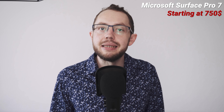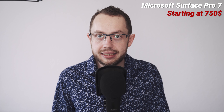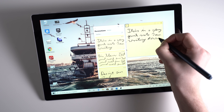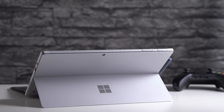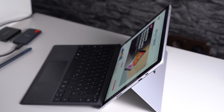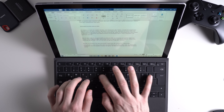The best tablet with an official keyboard cover is the Microsoft Surface Pro 7. You can get it with the Microsoft Type Cover, which is a fantastic keyboard with proper keys that you can press down, a pretty nice touchpad, and a very premium feel. Since the Surface Pro 7 is running Windows 10, it acts like a standard Windows PC. So if you want a full laptop replacement, the Surface Pro 7 is the best tablet that can do that right now, with a fantastic premium-feeling design and an integrated kickstand.